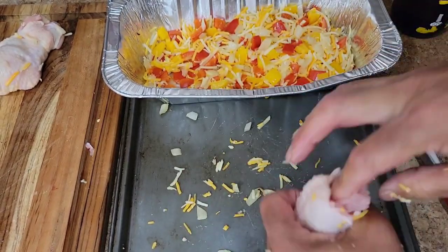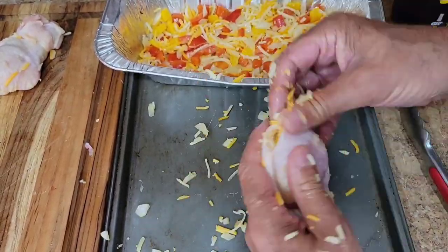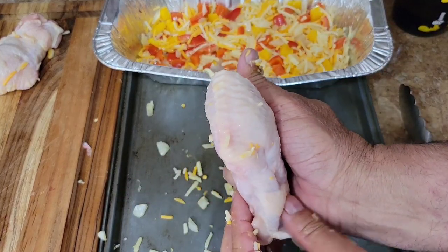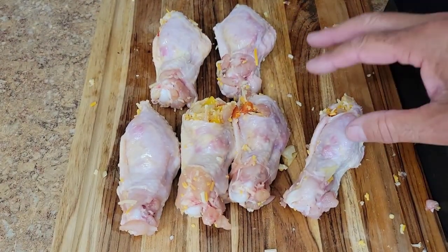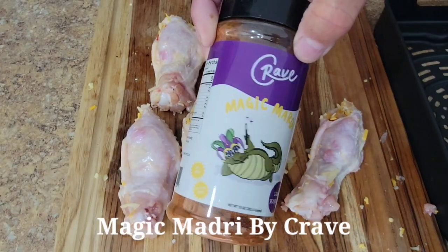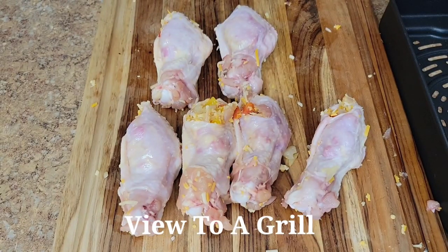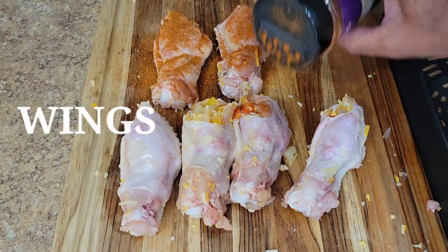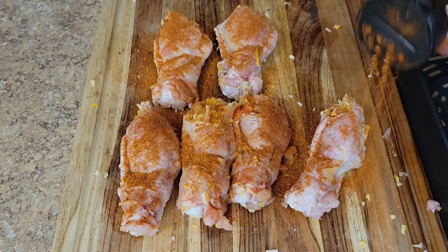Stick your finger in that hole and start stuffing — get it stuffed as much as you can in each wing. I used up all of the peppers and there's only maybe enough for one more chicken wing. We've got these chicken wings stuffed, and now I'm going to use that Magic Marty cajun seasoning that Johnny over at View to a Grill hooked me up with. That's why we've got the stuffed cajun wings — we're going to go on kind of heavy. This stuff is pretty good.